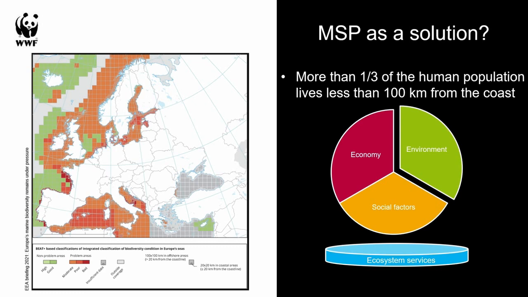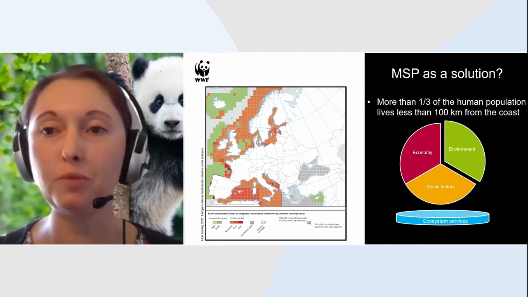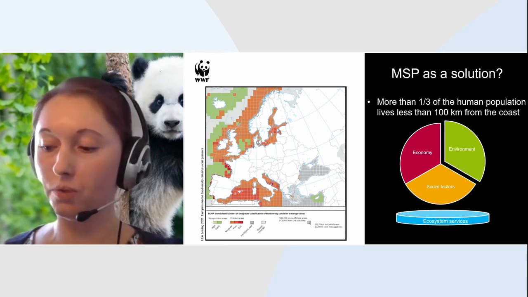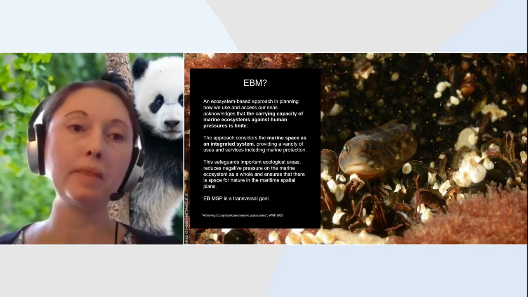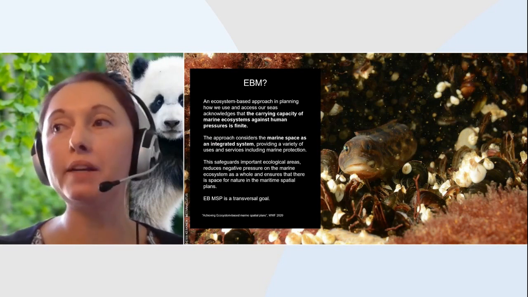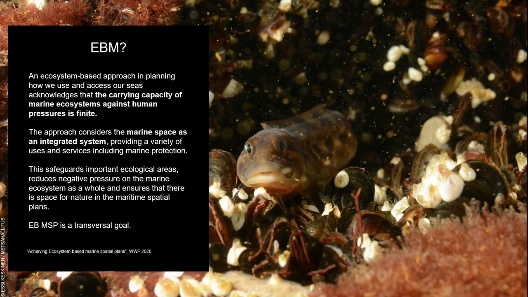For example, if we designate an MPA to protect seagrass meadows for the environment, but the water quality isn't good enough, the seagrass meadows won't thrive. We can designate fishing zones to support economic activities, but if the fish stocks aren't in good condition, they won't deliver. We can designate places for tourism and beach use for social factors, but if those beaches are in bad condition with algae blooms, we won't reach the social goals. That is why marine spatial planning needs to be ecosystem-based — we need to manage 100% of our seas sustainably, not only the 30% designated as marine protected areas.